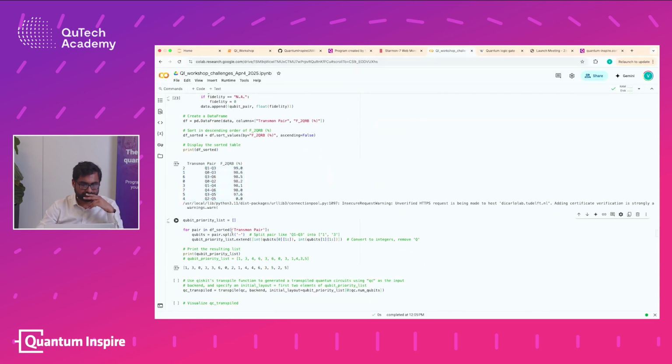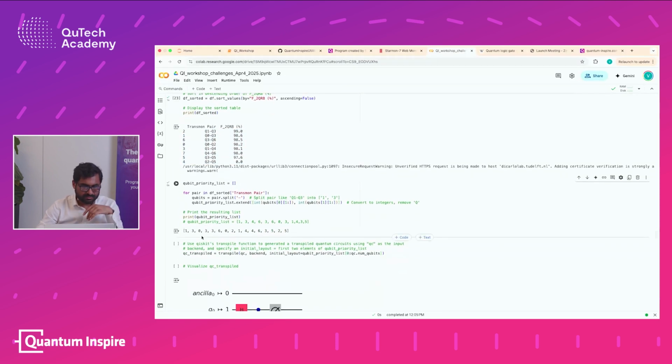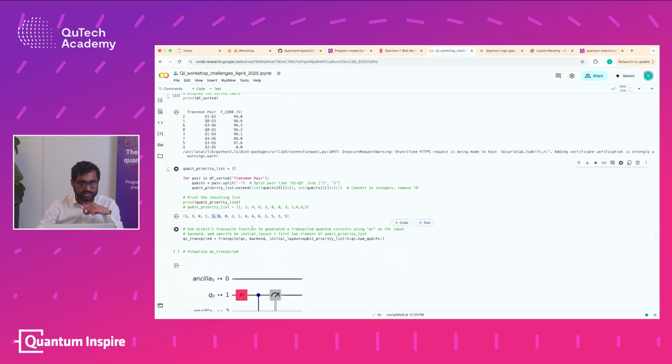So here again is some Python code. It says that qubit 1 and qubit 3, this pair 1 and 3, is the best pair. It has 99% performance. And then come qubits 0 and 3, 3 and 6, 0 and 2. So now when you transpile the circuit, you tell Qiskit, hey Qiskit, this is my priority list. If you are going to use 2 qubits, use this initial layout. The Qiskit transpile function allows you to provide an initial layout. Here we say use the qubit priority list and look at the first 2 qubits, because the number of qubits in our circuit is just 2, but you can also scale this approach for more qubits.